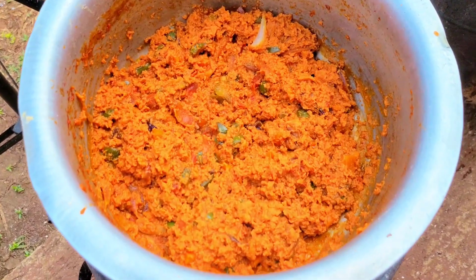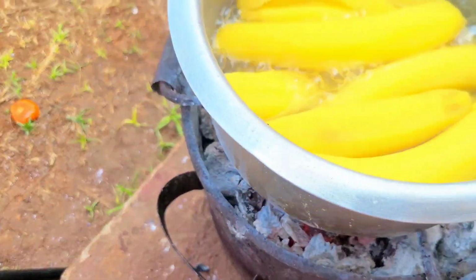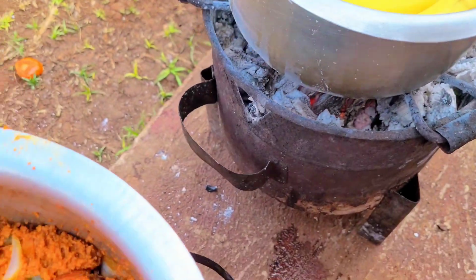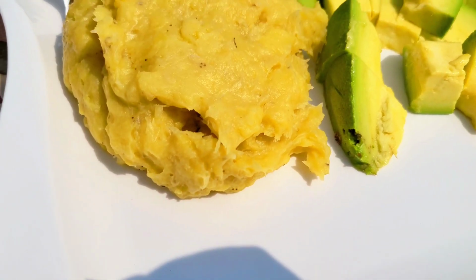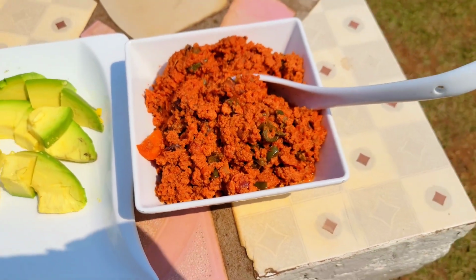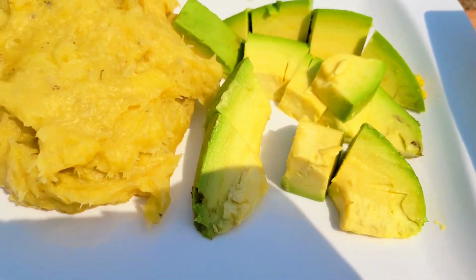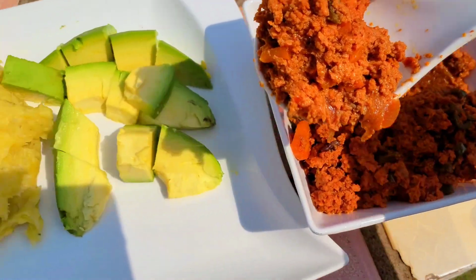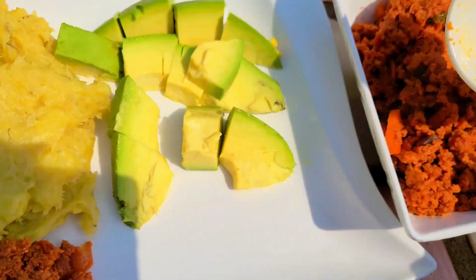So guys, our eggs are ready to be served, our egg sauce, and the matoke is ready also. Can't wait to have a taste. So that's my food. I had to cut some avocado. That's my sauce. Actually, this food is prepared for 2 people, me and my sister. So I had to just get a little. That is enough for me, guys. This dish is really nice. Matoke and egg sauce, you should try it out.